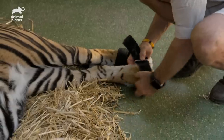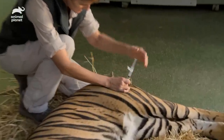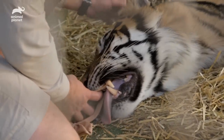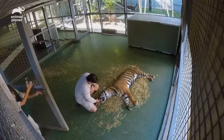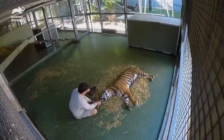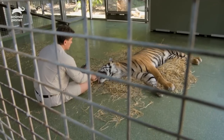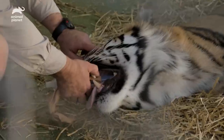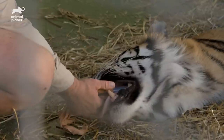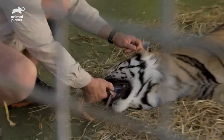Okay, let's see what we've got going on. So this is his reversal agents just going into his muscle, and it'll be just a couple of minutes before that starts to take effect. Good boy, buddy. As soon as he starts to swallow, Jeff will pull the tube out. We need control of his airway until he gets his reflexes back. A little bit of stimulus there. He's had a couple of deep breaths — he's developing those reflexes that we're wanting to see.